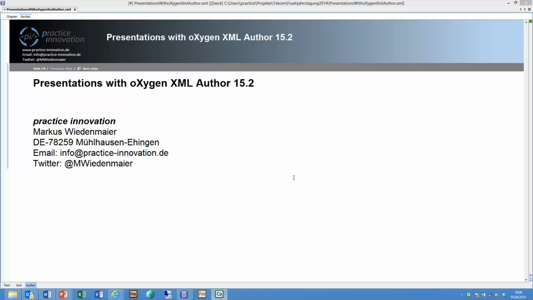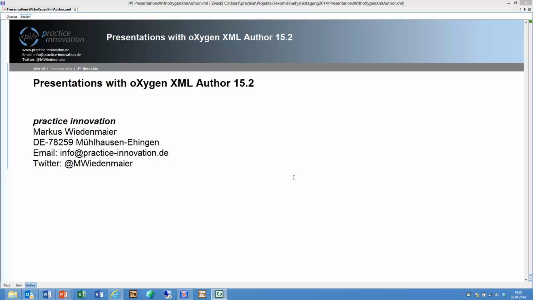Today I want to show you how to do your presentation with oXygen XML Author in future. George Bina from Syncro Soft showed some incredible things with the current release of oXygen XML Author. One of these features is custom CSS pseudo classes. And I thought perhaps it's a funny idea to check if it's possible to do my presentation with oXygen.